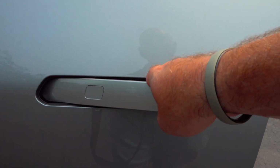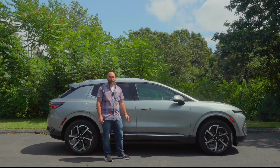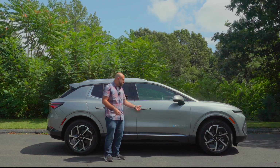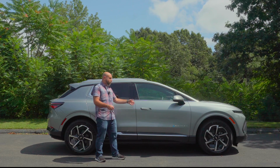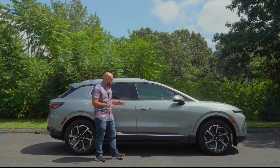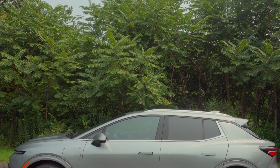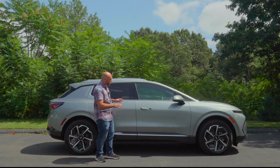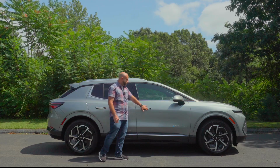And then they've got these, I don't like these door handles. Everybody's doing this nowadays. It's not really a Chevy problem. It's like an everybody problem, especially EV automakers doing these flush door handles. Sometimes they've been a little bit finicky where they didn't pop out when I wanted them to, or it wasn't unlocked even though it was sticking out. It's just a little bit odd. And I'm not sure how they do in cold weather. That's one of the big issues with some of these flush door handles here. So it's been nice and warm, so I haven't had any issues with them sticking, but it's just not my favorite design here.